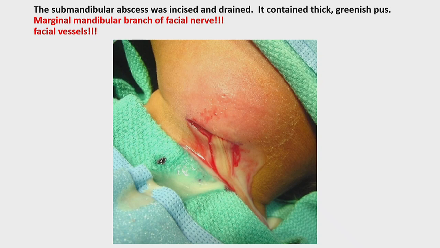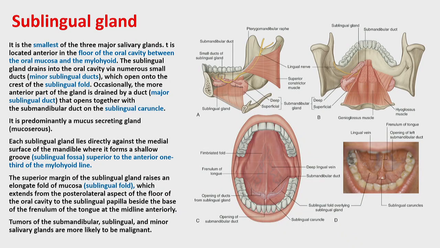Second, here it's the place that the facial artery and facial vein are going up there and over the anterior margin of the masseter, they go to the face. So there is a risk of bleeding. And the third reason is the cosmetic region. So here, cutting is better. The scar is better than here, according to the aesthetic view.